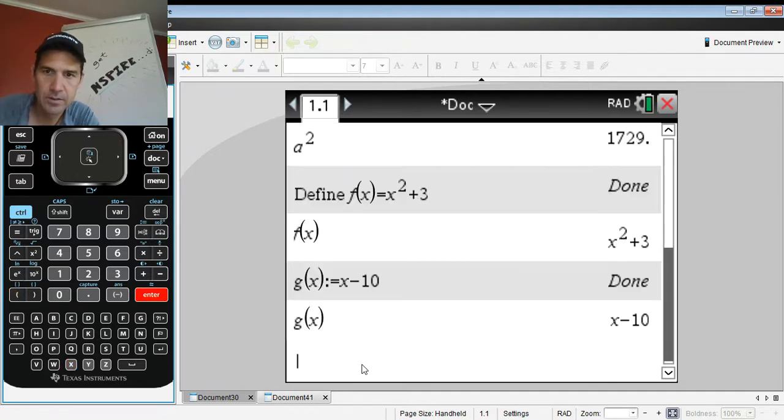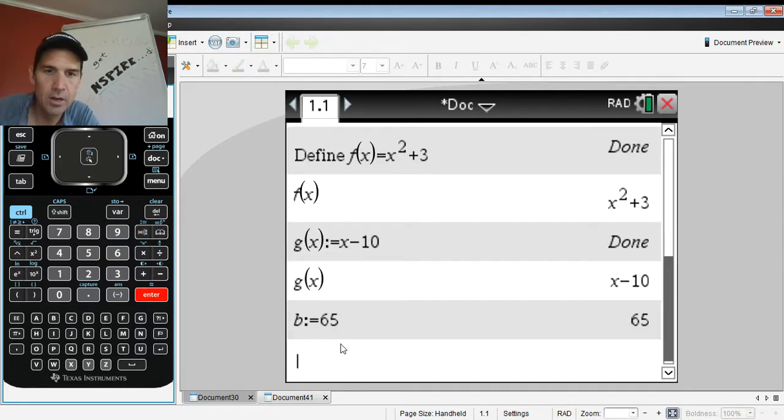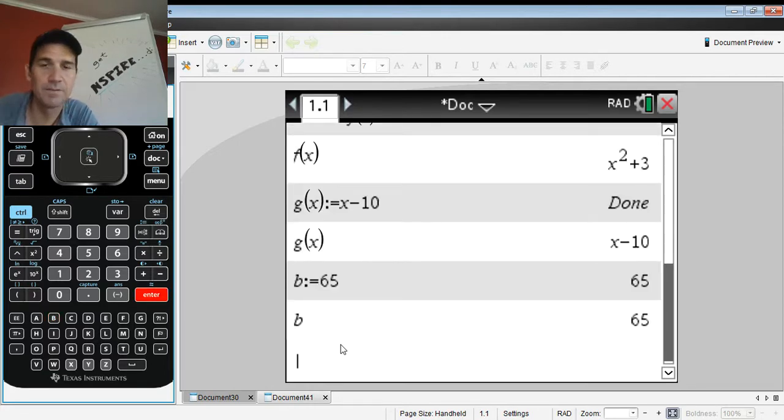G of x is defined as x minus 10. You could have also defined a value as well. Let's say I want to make b be defined as the number, let's say 65. All right, so now if I hit B, it's 65. Again, another way to do things.